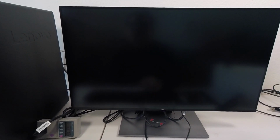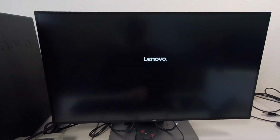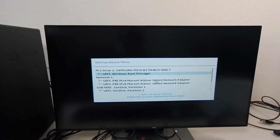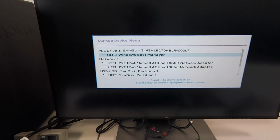I'm going to wait for the Lenovo logo to pop up, and then we'll hit F12 and get into the boot menu. Alright, so I'm holding down F12. Actually, I'm pressing it repeatedly. Alright, there we go. So there is our boot menu. So my information was correct.